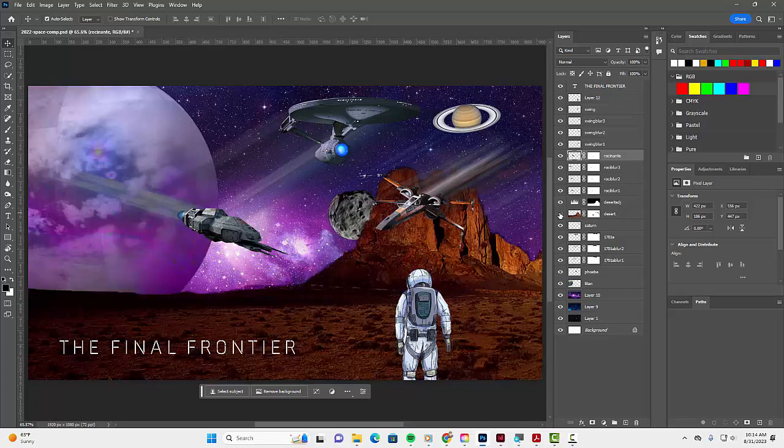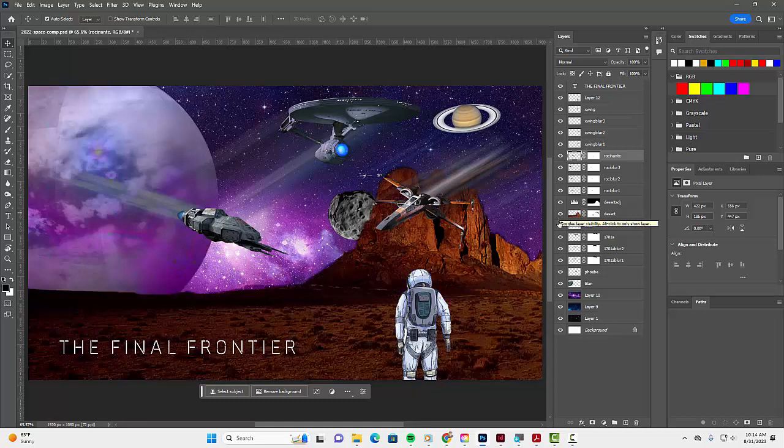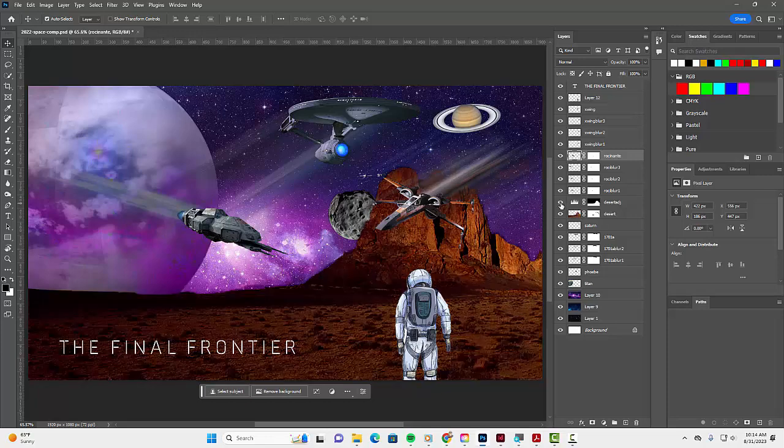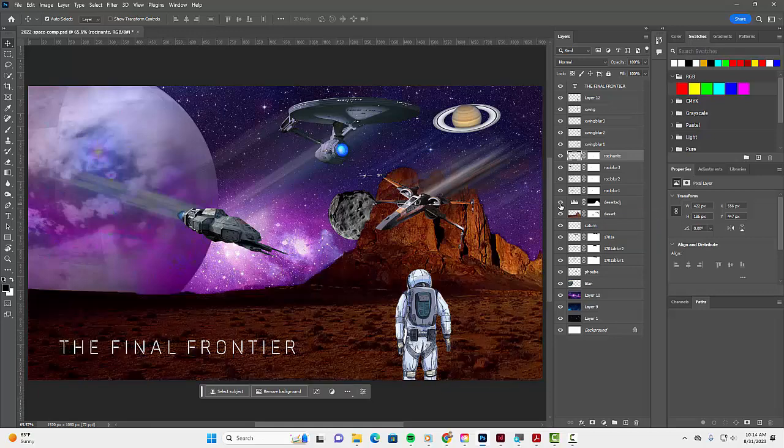These mountains right here are actually from Arizona, I think. I just did a search for desert landscape and found this and liked it, and I did an adjustment layer on it. You see how this is what it originally looked like, and then by doing an adjustment layer, we did a lesson about adjustment layers, I made it look a little darker and redder, and that's what I wanted.